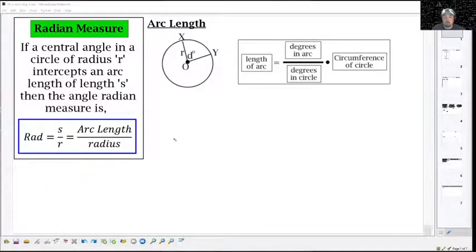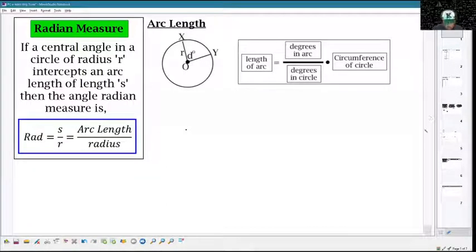All right, guys. So today we are going to talk about a whole bunch of things, angles. So first thing we're going to do is review some different ways to measure angles. We know about degrees, but we're going to talk about radians again, something we talked about in Math 3, but we're going to review it again.